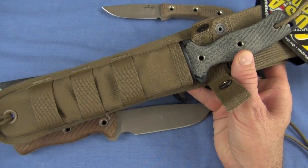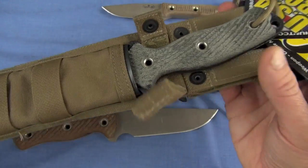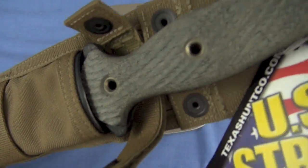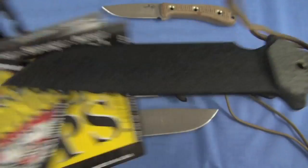Very inexpensive. You can get these on eBay, several other retailers. Spec Ops does a great job with this. Moly compatible, super lightweight, won't retain moisture. Kydex insert, all the stuff I've said in a previous video. That's a great sheath option.